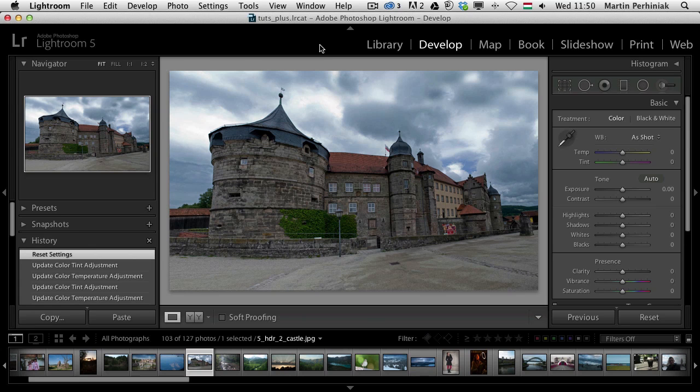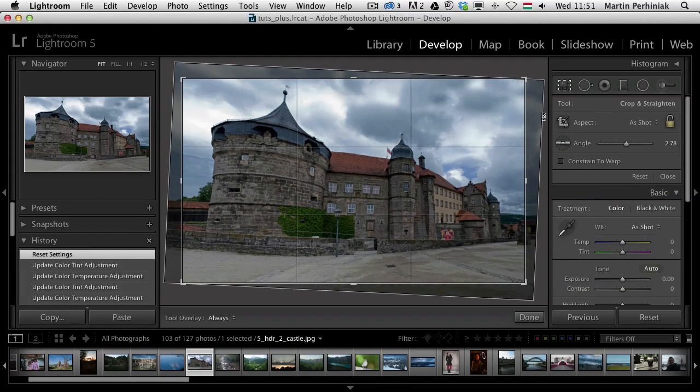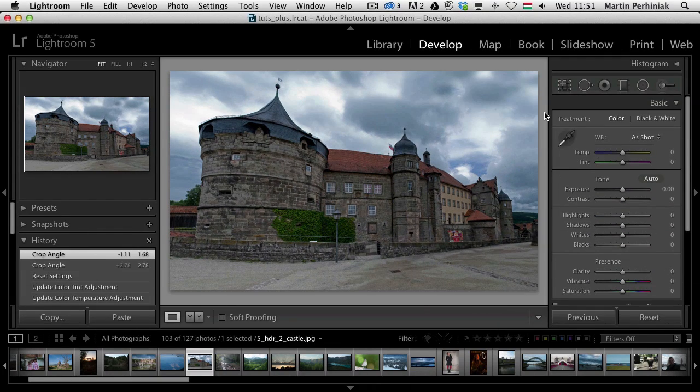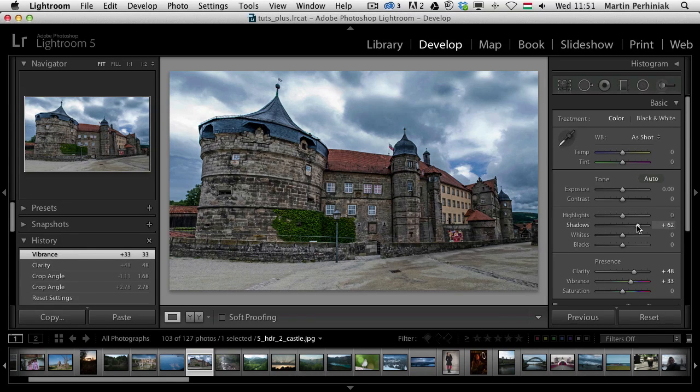Another great feature in Lightroom is the way of seeing the before and after versions of an editing of a photograph on the same image by splitting it into half. Let me show you how that works by adding some changes to this photo here. So first of all, I would probably rotate the image around a bit, something like that. And then I'm going to add more clarity. In this case, I can make it look very edgy. I add a bit more vibrance as well, increase the shadows to see a bit more detail, reduce the highlights, and that will be enough just to see what we achieved.